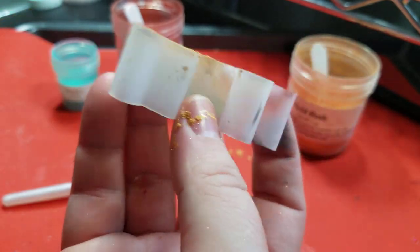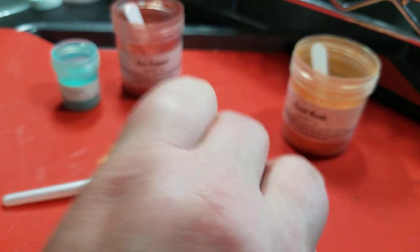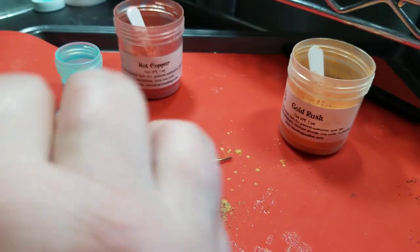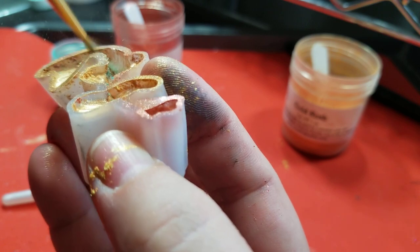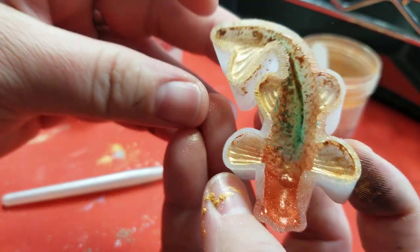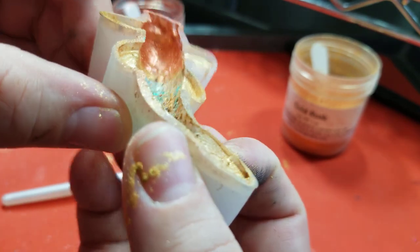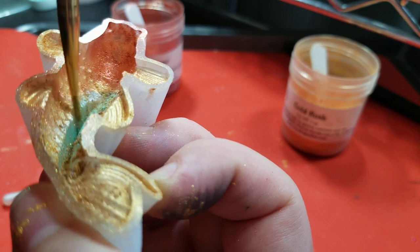So there we have it — the inside doesn't look like much now but once we do the resin pour it should turn out pretty good. I'm going to put some more green in there. Your best bet is to use really fine brushes if you can. When I do the black pour there are going to be spots of black that come out. It looks really messy right now, but you have to make sure everything is covered in here because if you miss a spot it's going to show up.